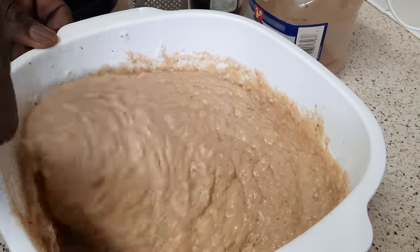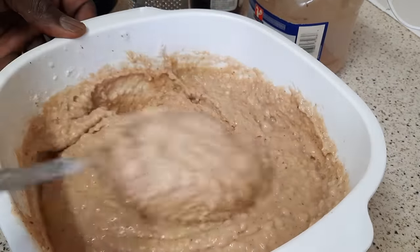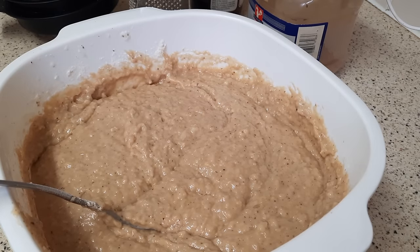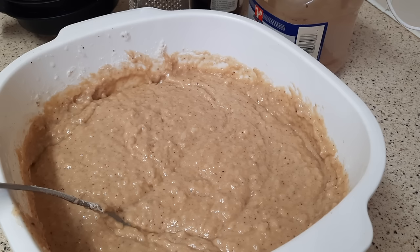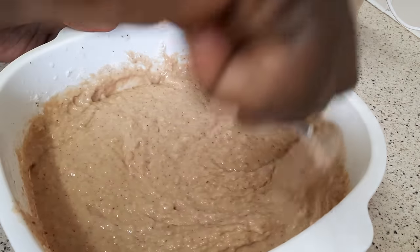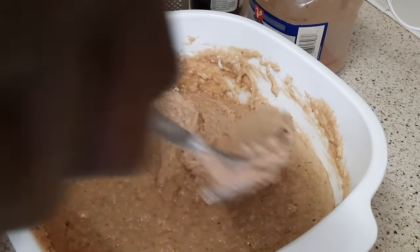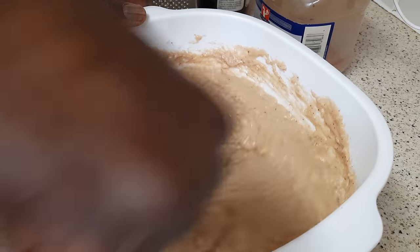That's a mixture, is a mix up already. Everything mix up right now. Alright, I'm gonna get my baking tin now and get it oven hot. And then I put in the Toto in there. And you're gonna see it comes out nice and lovely.